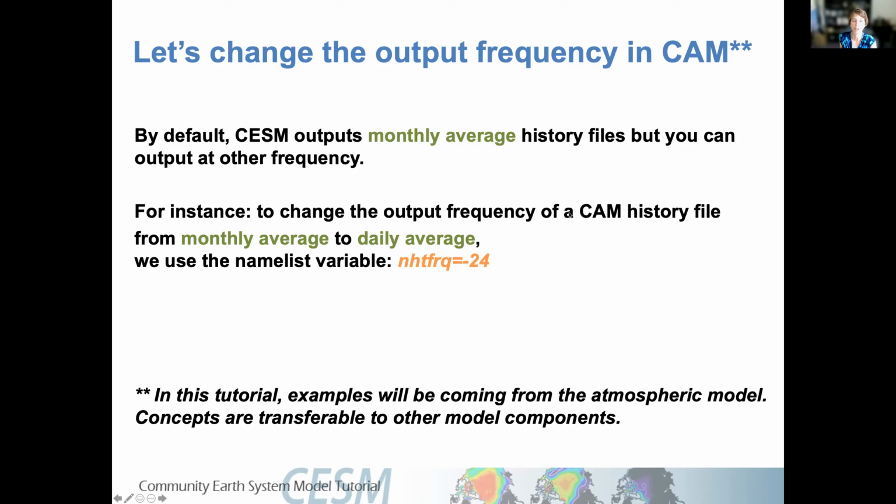If you want to do this in CAM, you will use a namelist variable called NHTFRQ, and you will set it to -24. A disclaimer: in this tutorial, I'm using a lot of examples from the atmospheric model. It's because I'm the atmospheric liaison, but the concepts are transferable to other model components.